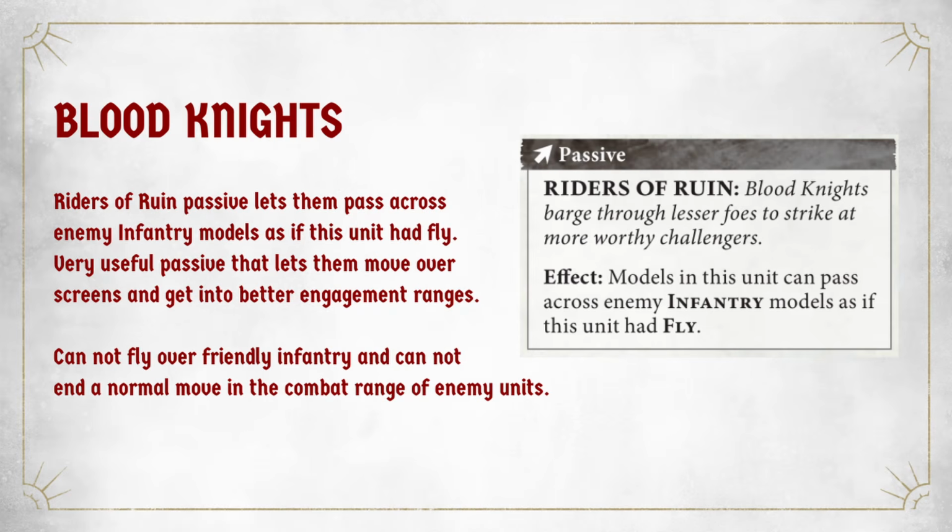Their passive ability, Riders of Ruin, allows each model in this unit to pass across enemy infantry models as if they had fly. This is very useful for charging over screening infantry and getting into your opponent's own cavalry or support units. Note that it lets you pass across enemy infantry as if this unit had fly, so they still can't fly over terrain and they can't end a normal move ability in the combat range of enemy units.